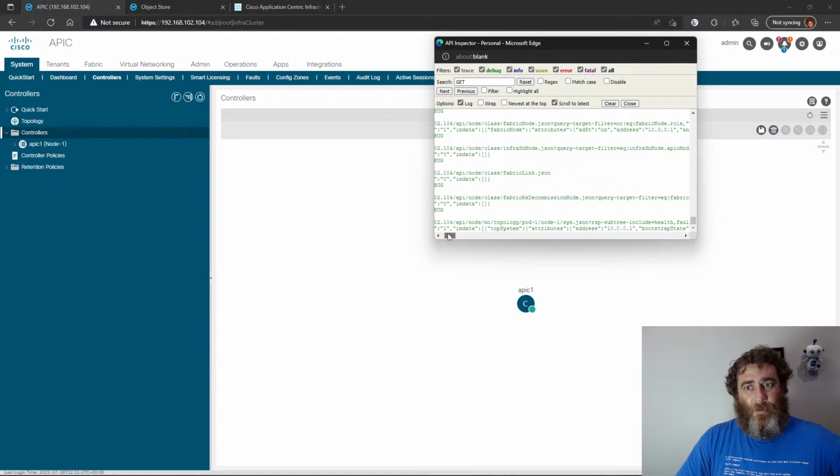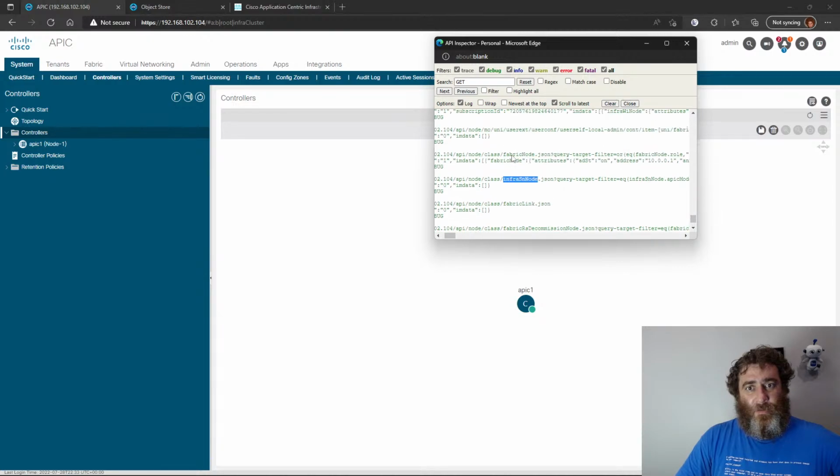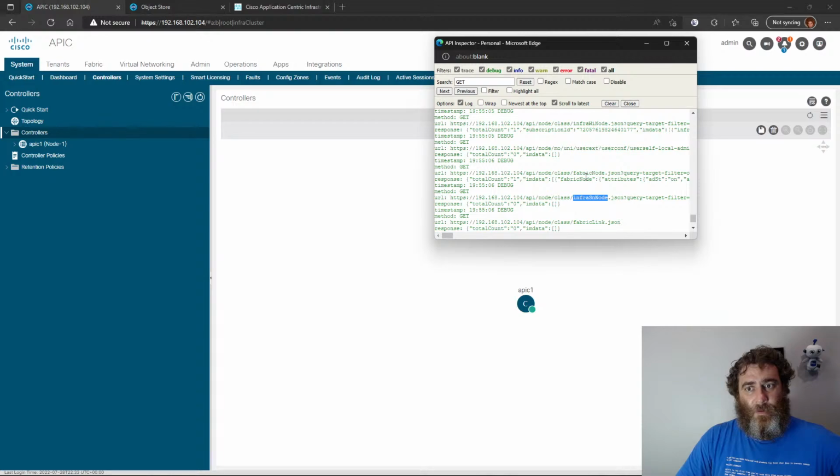Infra SN node. Is that what I'm looking for here? I assume so.